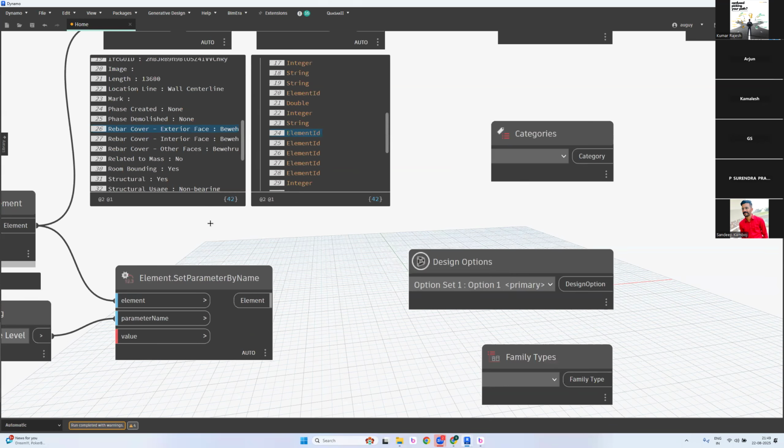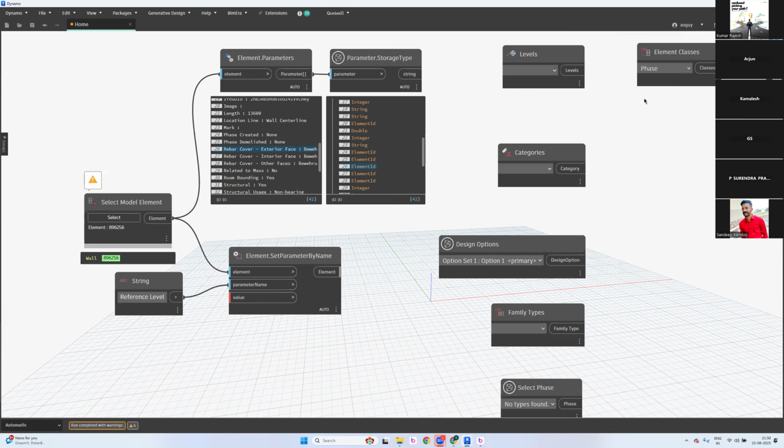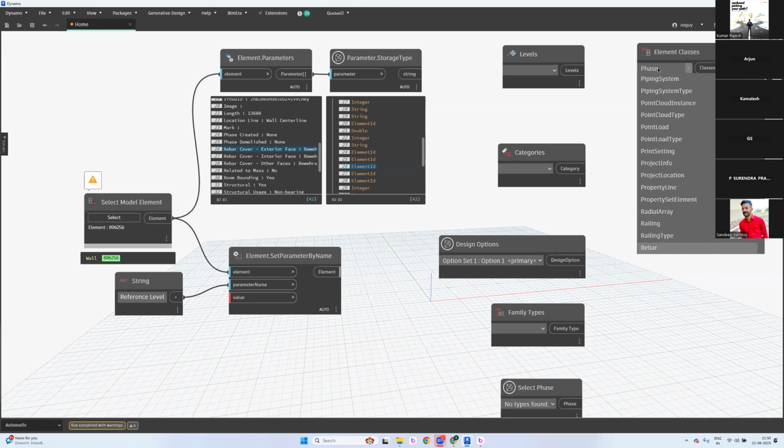Now let's see. Okay, let me fix. The 25th one is face. The 26th one is a rebar cover, so this is an element ID. You can play with the rebar covers here.